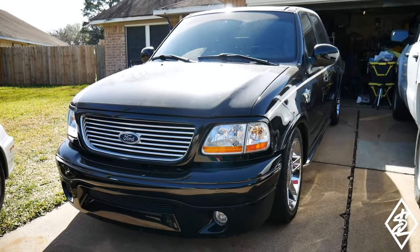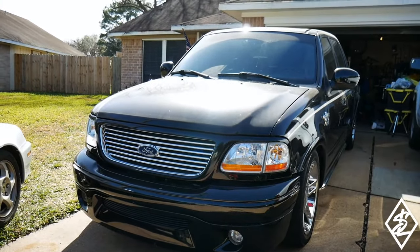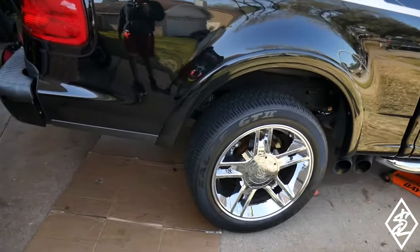But I looked underneath the truck and the drive shaft, the center bearing, I'm not sure, the mid shaft bearing, the bearing had ripped out of the rubber and needs to be replaced. I have the truck jacked up here and on some jack stands.